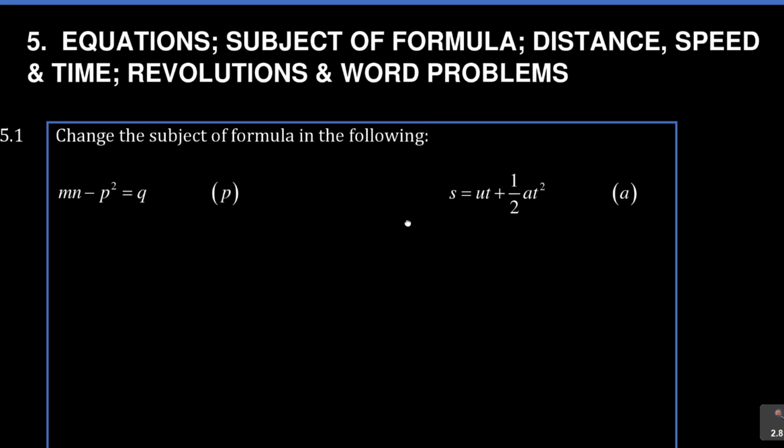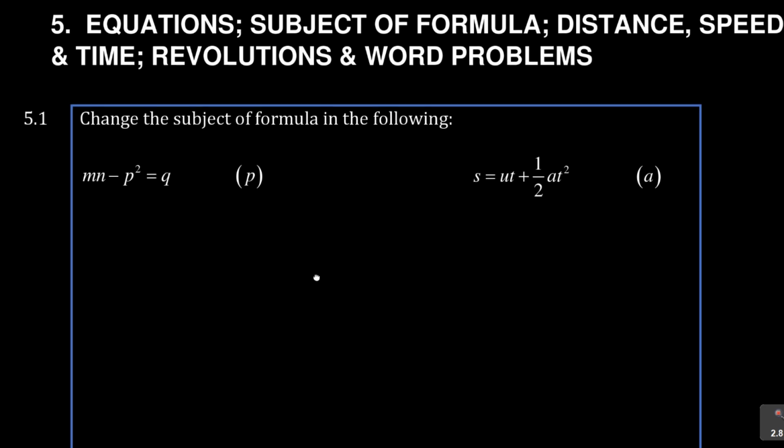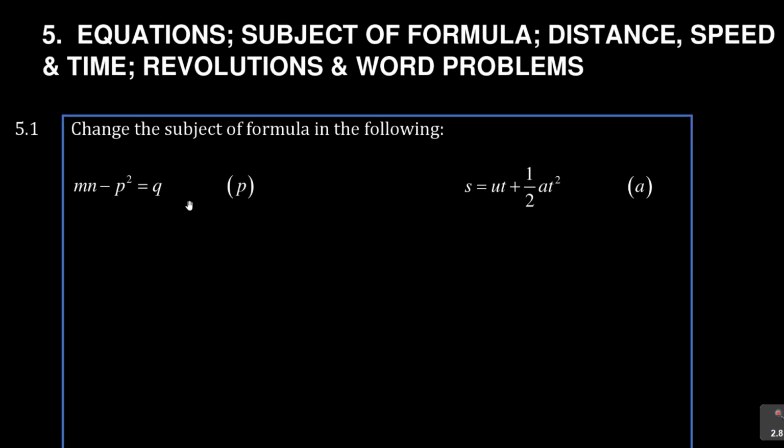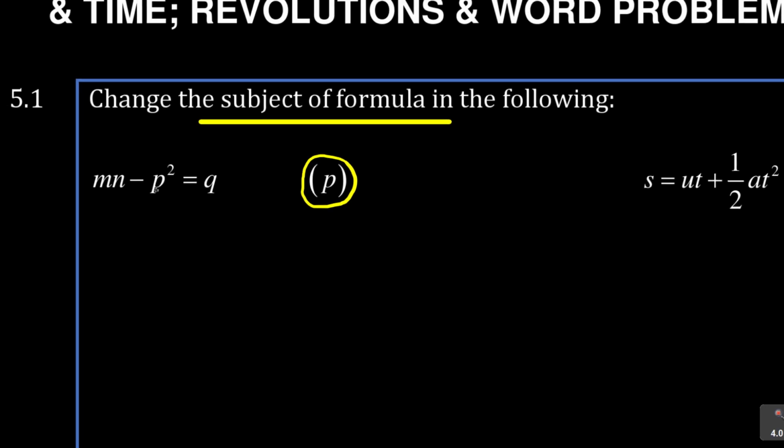Look at this one. Now, 5 equations, subject of formula. Are you able to see my screen? I can. All right. Now it says change the subject of formula. Here, it's one area that is not difficult, in the sense that, to me, this is the foundation of normal algebra. When they say change the subject, it's algebra, because it helps you to know which one goes where, when do you change the sign, when do you divide, all those things. So here they are saying we must make P the subject of the formula. If you can look at this, if I can make this bigger here, you can see that P is there, but unfortunately P has a power of 2, squared.